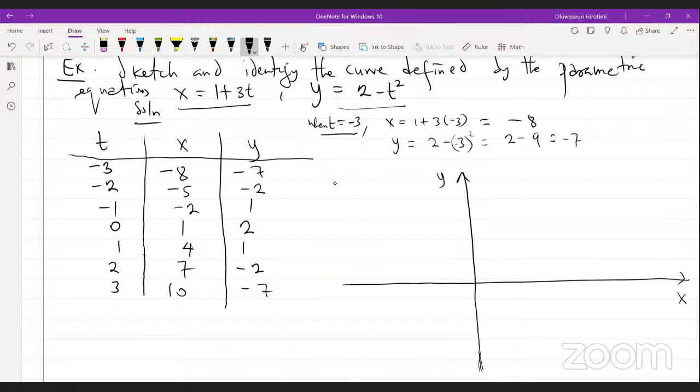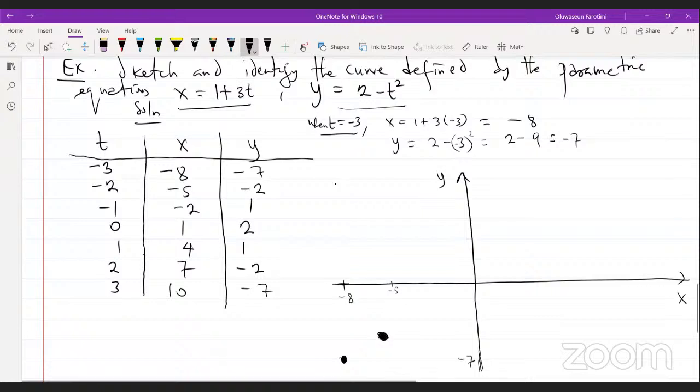Let me pick this one. Suppose over here, x is -8 and y is -7. So I can come here and pick this point. You can just use a dotted line, it depends on you, or you can use an asterisk. So when x is -5, y is -2. Suppose here we have a -5, and suppose we just have a -2 somewhere here. These are not drawn to scale, guys. Not drawn to scale, it's just a sketch.